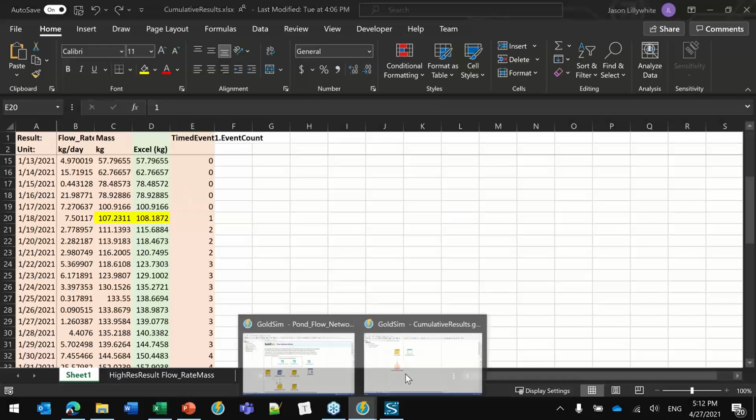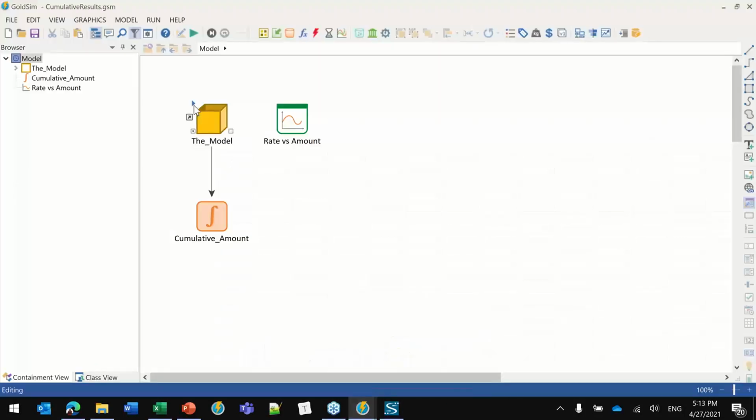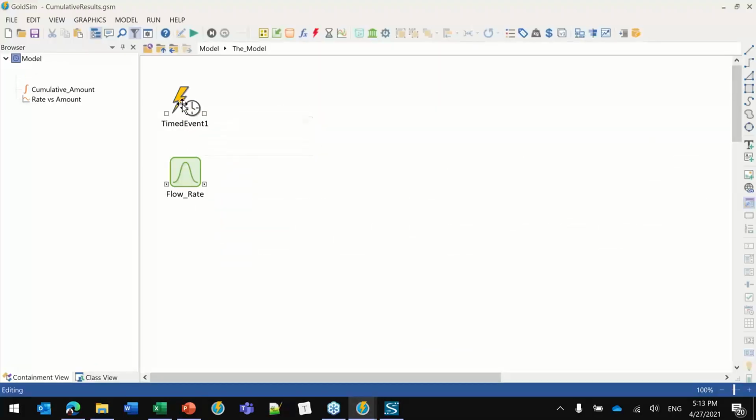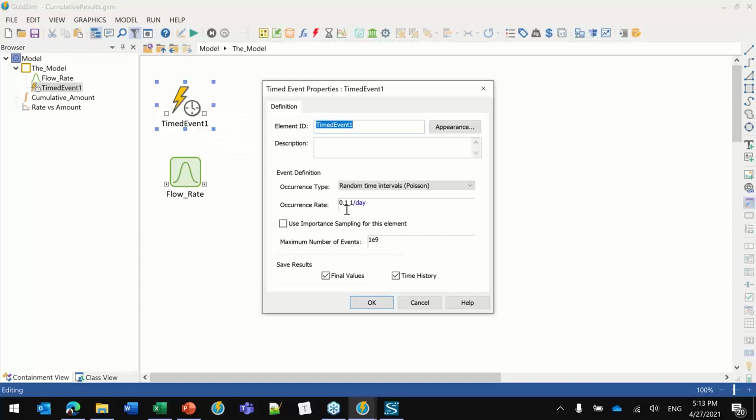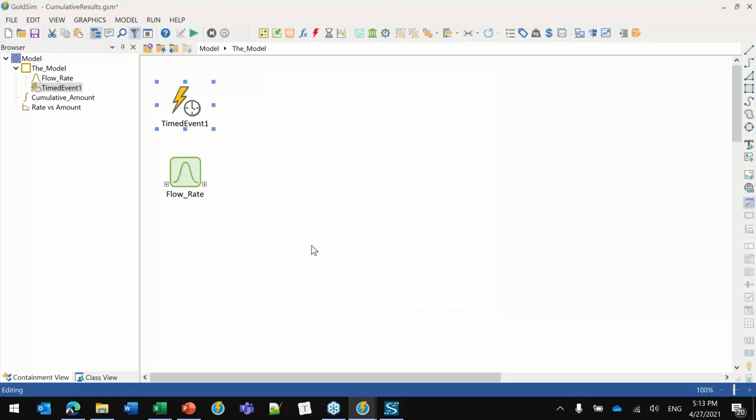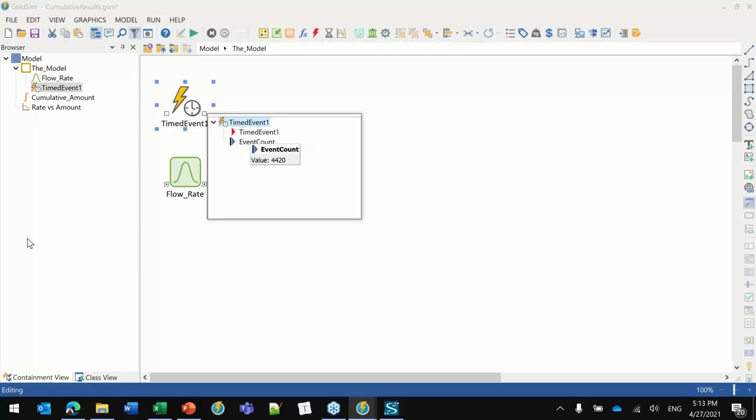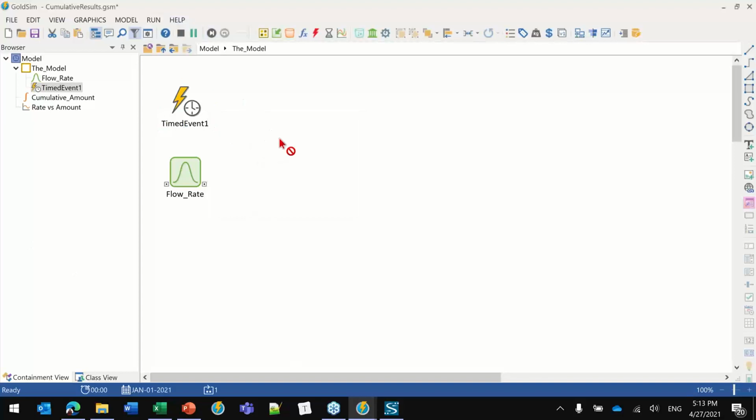But in this very simple model, if I go in here into this container, all we're doing is we have a timed event, and it's just inserting random events every 10 days. That's all it's doing. On the output port of this event, you'll see there's an event count output, and we'd have to actually run the model to see how many times.